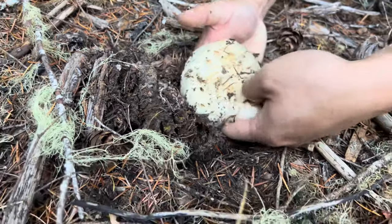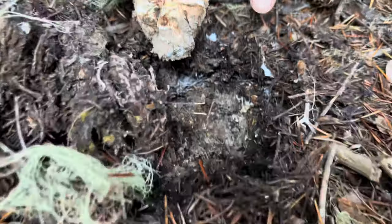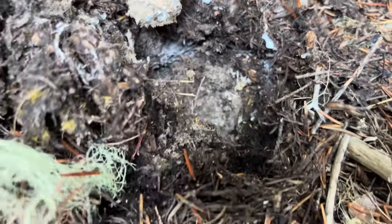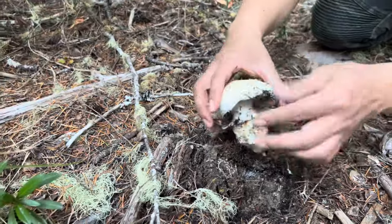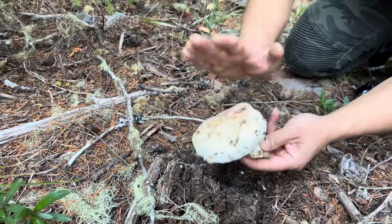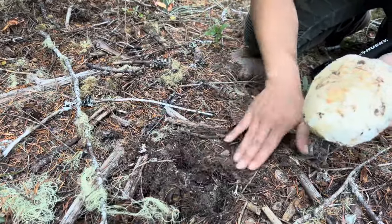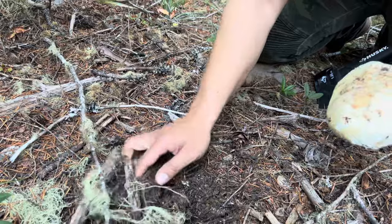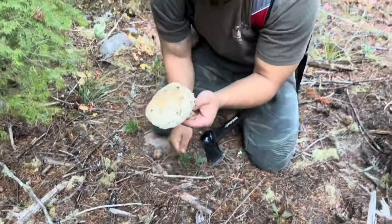The stem is huge — look at that guys, you see down there? Look in there — you can see all that white stuff, that's what helps it grow. Clean this all off like this, get it all the way down, shake it so all the spores go down and grow again for next year. Put all the dirt back. I see all day that people don't cover it back — they just leave the hole wide open.